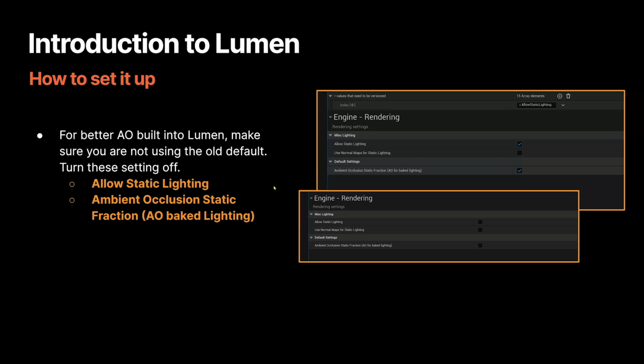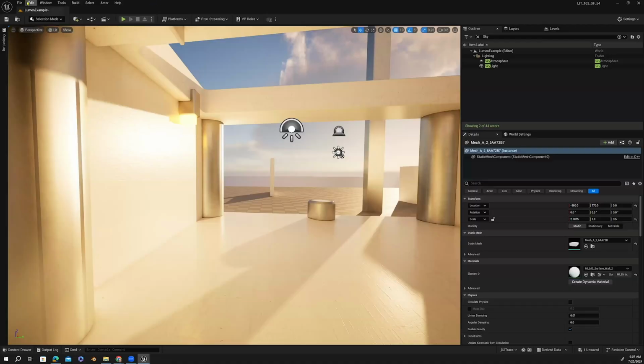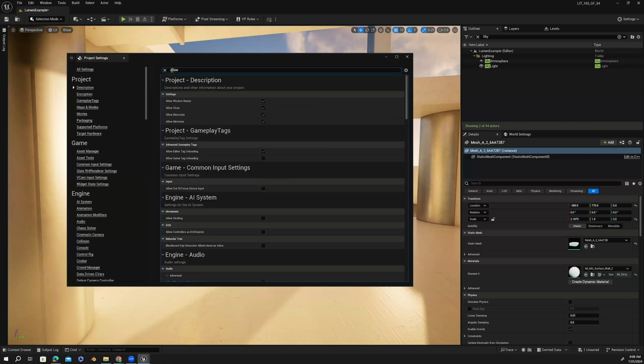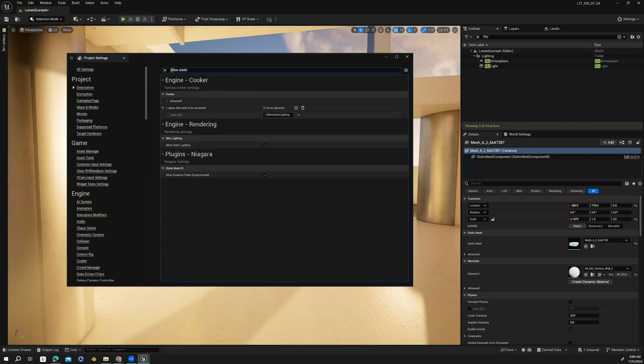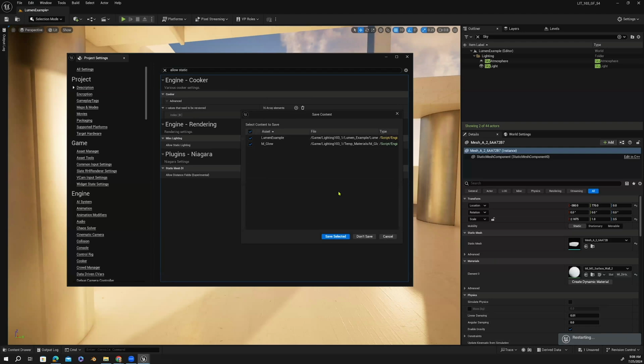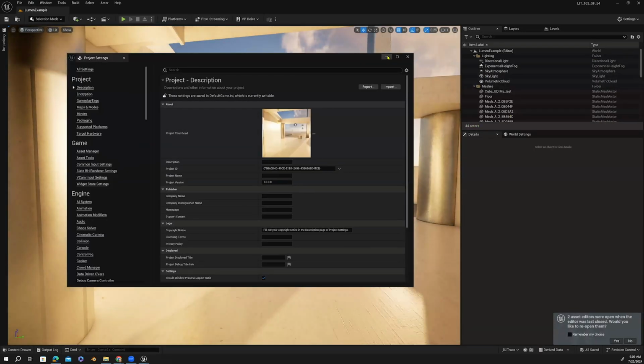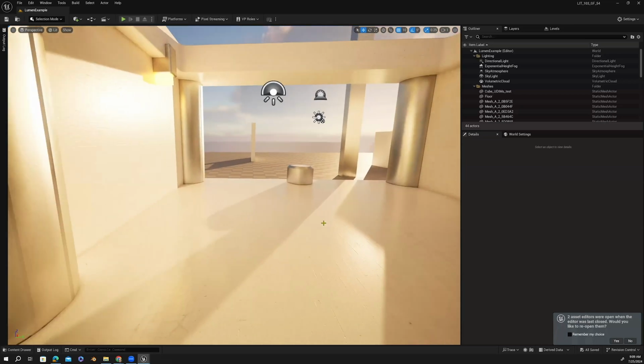Let me show you what I'm talking about. If we go into our scene and go to the project settings and type in allow static lighting, if I turn this off, it's going to require a restart. Let's hit restart and see if the black is going to go black. Yes. We're going to do a quick restart here. Let's see. There we go. Did my darks get dark? So it looks like it's working pretty good.